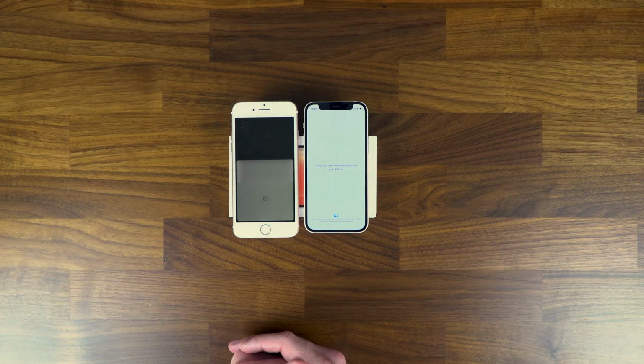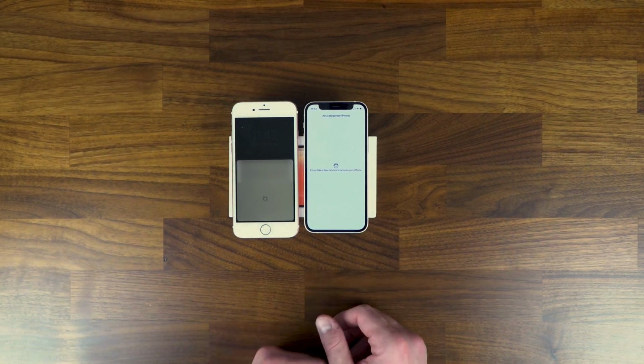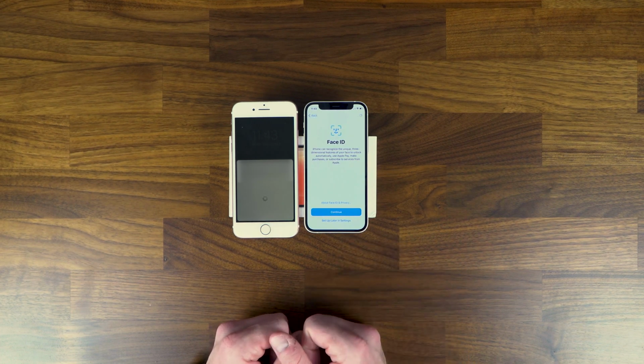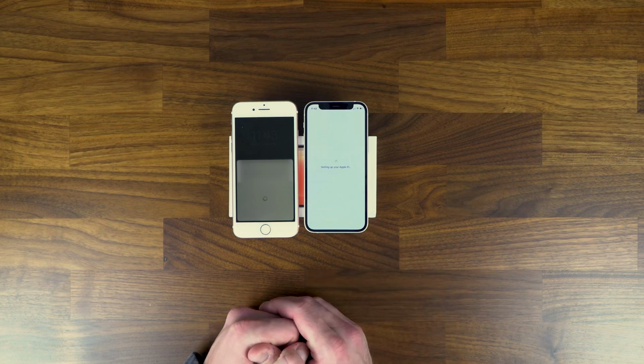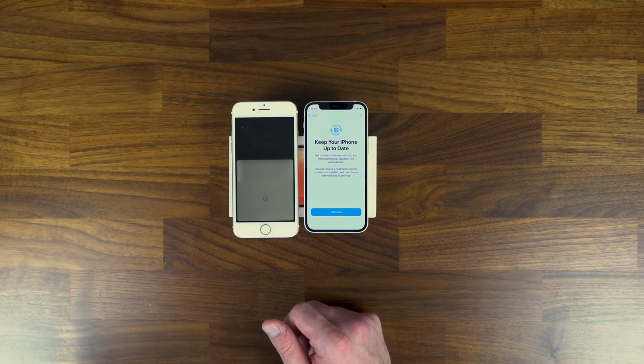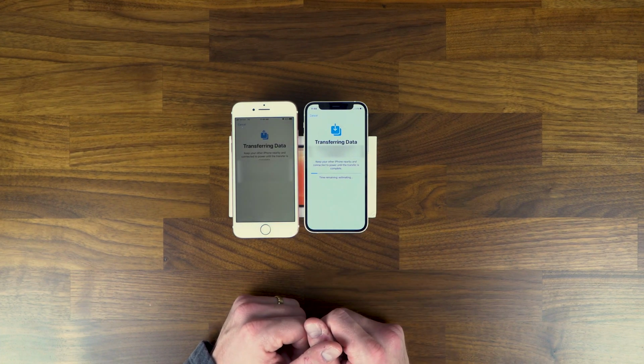After connecting the two phones, you basically just have to verify that you own the old phone through some sort of security mechanism. And then you put in information about your carrier so that they can activate your cell phone service. And then it'll walk you through some initial setup, like do you want to send diagnostic information, automatic updates, true tone display, etc. And then we just do some finishing of the transferring of data, and we let that play out.